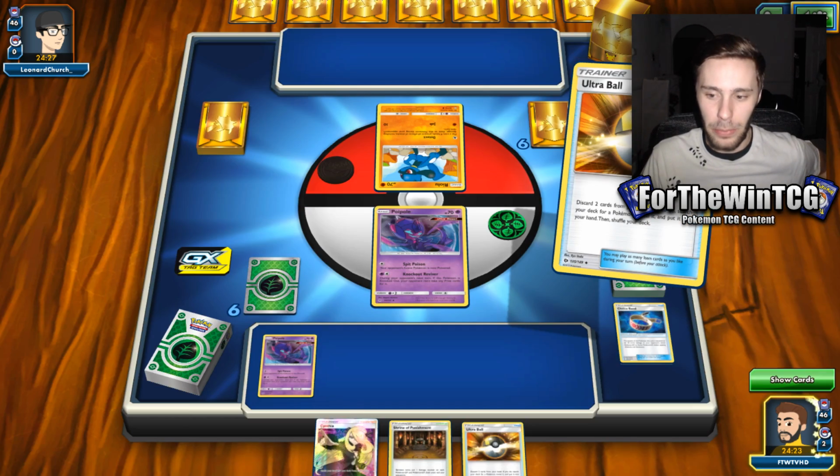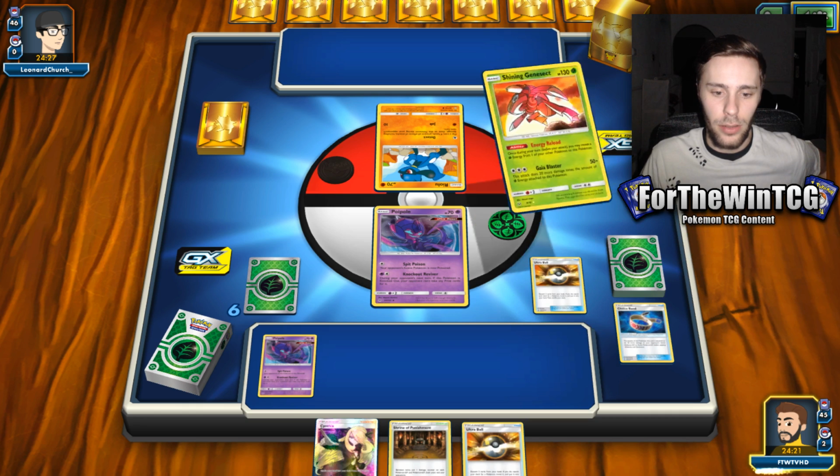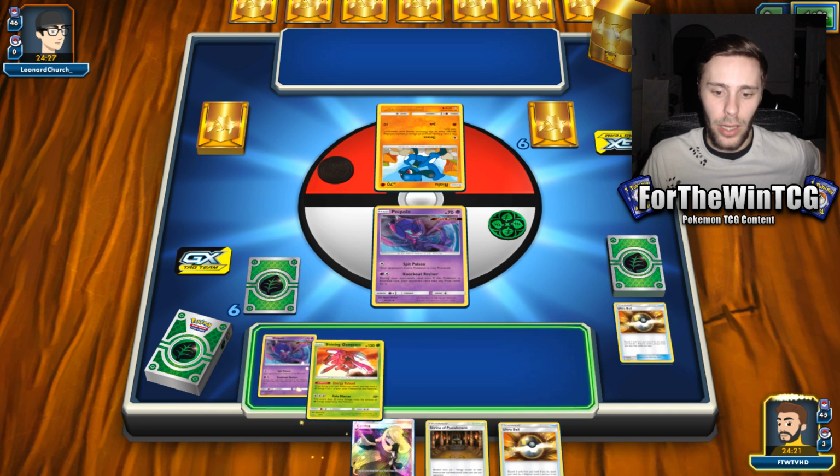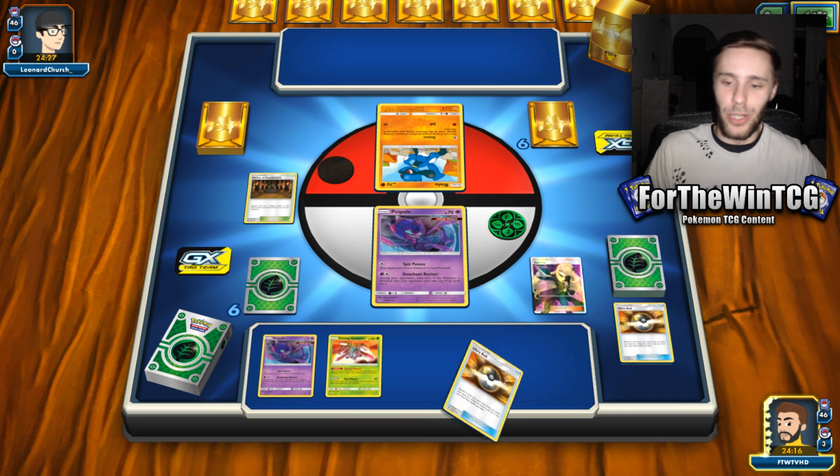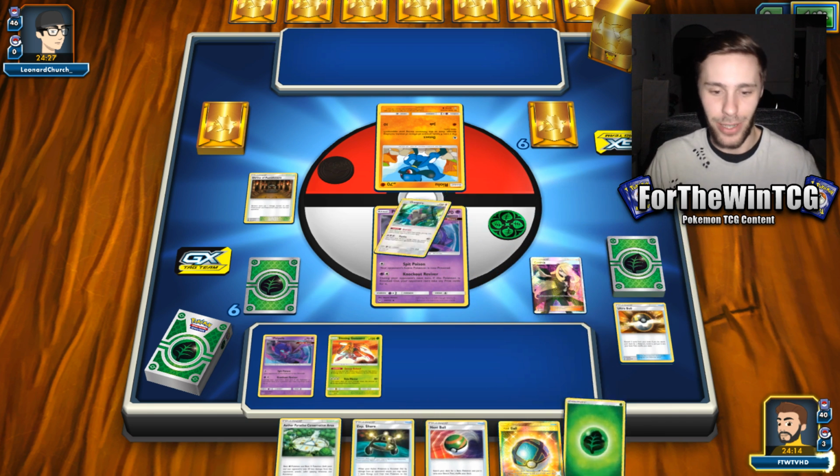Get the Shining Genesect into play, I think. Should we? Yeah, let's get the Shining Genesect down, and drop the Shrine and play a Cynthia. Let's do that. So there we go. That's when you want a Cynthia: play your hand and then Cynthia. That's where it gets good.